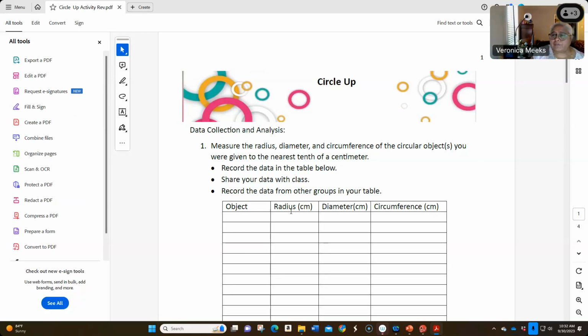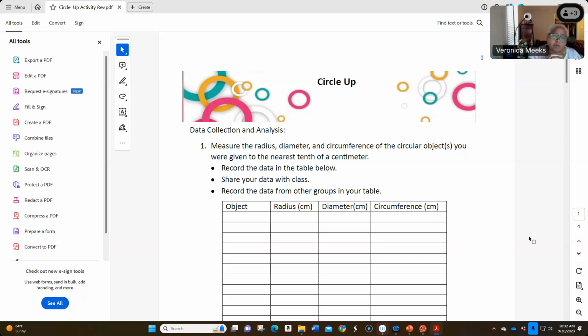One of the things that we talked about earlier is that we felt like a lot of geometry content was left out during the COVID shutdown. To me, measurement, if there's something that always is kind of given, is actually people physically measuring objects. So the idea of Circle Up is for students to actually take actual data and put it in and be able to look at the relationship between radius, diameter, and circumference.